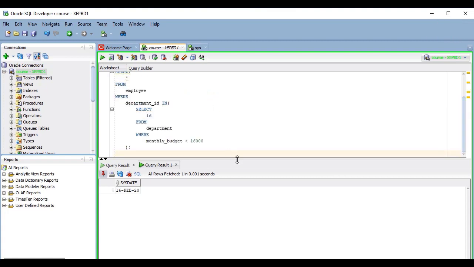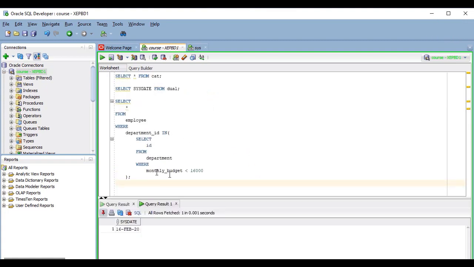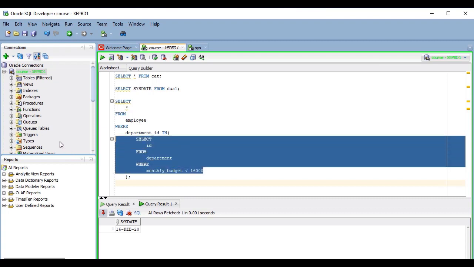So, for example, if I have this query that includes a subquery, I can execute only the subquery if I want to. I just have to select only that part of the statement, and then run it. Of course, this wouldn't work if this was a correlated subquery. It would produce an error because the database would not recognize the references to anything that is outside of the part I'm running. If you are new to SQL and don't know what a correlated subquery is, don't worry.